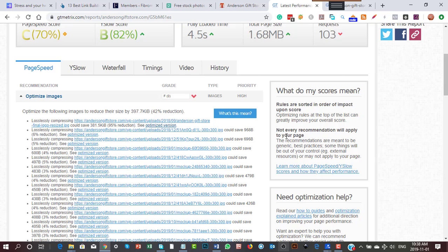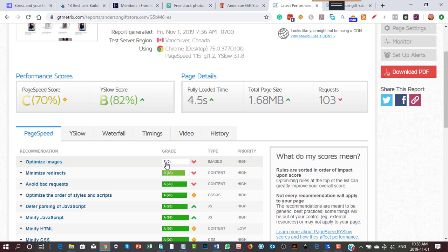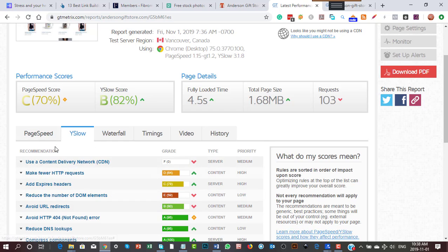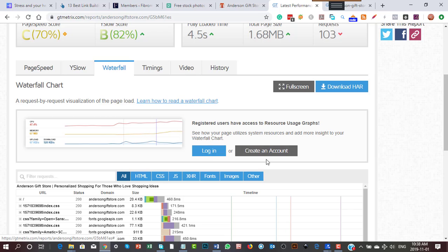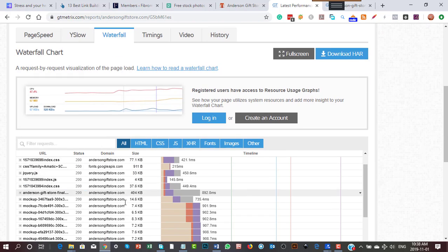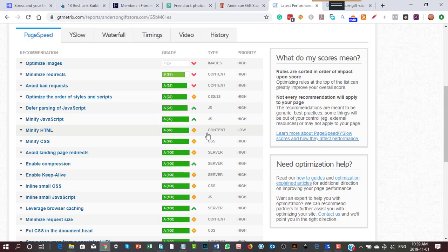So as you can see, if I went and fixed all my images, I can improve this grade that I've got here, which was a little embarrassing. It was an F. And I can increase this page speed score. And maybe the YSlow. Let's see what the YSlow does. No, so it's the page speed side. And incidentally, the waterfall will show me too where it got stuck. So here it'll tell you what loading things took so long. The biggest one is all of this. Whatever it is. So it tells you stuff that's really cool, but the bottom line is that you need your pages to be small.